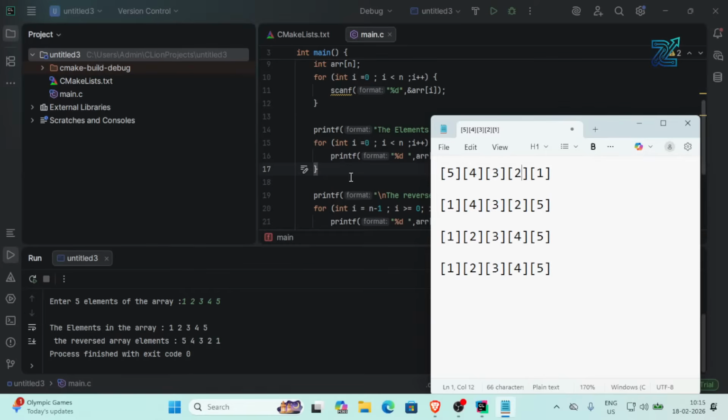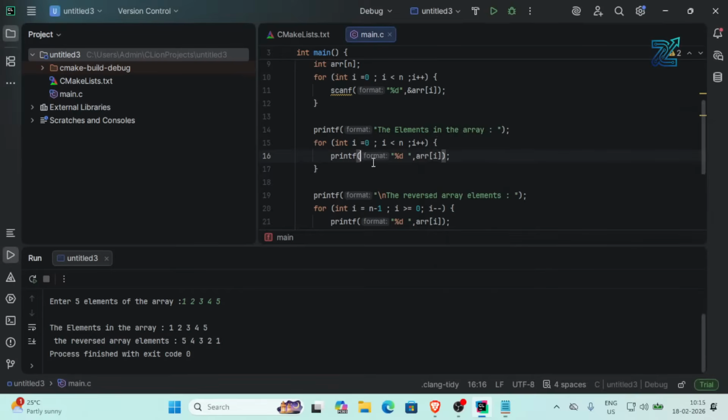For that we are going to use a while loop, because see here, this is the middle element. If it comes to the middle element, we need to stop the loop, because this pointer will reach here and that pointer will reach here. So if the left value is less than the right value, then I can move it. If it is greater, it will pass through, and it will become 1 and 4, or 3 here. At that time we need to stop the loop. So that is the condition, and we are going to reverse the array.